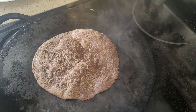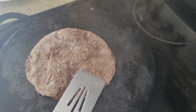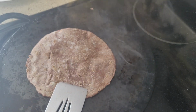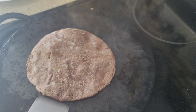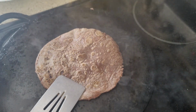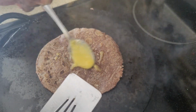Look at that beauty of the roti. It's rising now, guys. You must try. I really loved it. You can even make dosa with that. I made dosa the other day and I made the roti 2 days ago with this ragi flour. Okay, it's almost done. I'm gonna put some ghee on top.